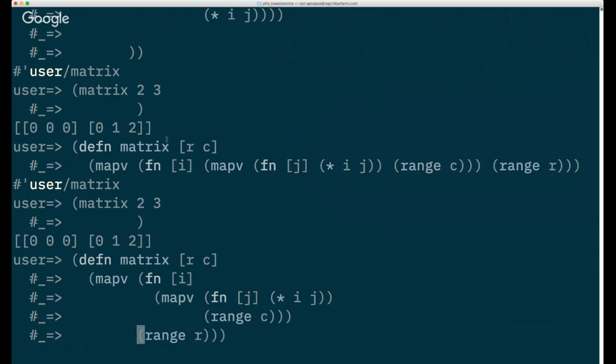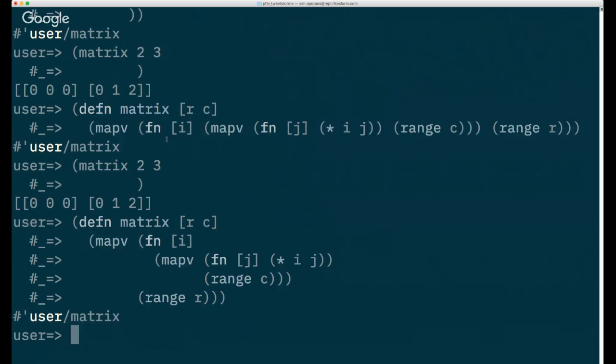But if you do it this way, then you can maybe start to consider transducer versions of all this stuff, right? You could make the functions themselves, you could use into basically. I don't know if I'm being clear, but it would get to be really messy. The interesting thing about this is we know it's finite. We know that r and c are numbers, and we're not going to have a stream that never ends or some unknown amount, so you kind of want to just generate the whole thing.